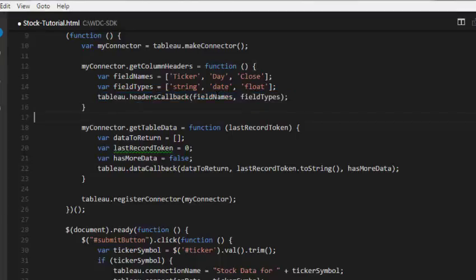Once Tableau has the schema for the data that you're going to return, then it calls the getTableData function. The getTableData function is really the heart of your Web Data Connector. That's what Tableau is going to call to basically say, go get the data from your data source and bring it back to me. So let me paste in some code for that.